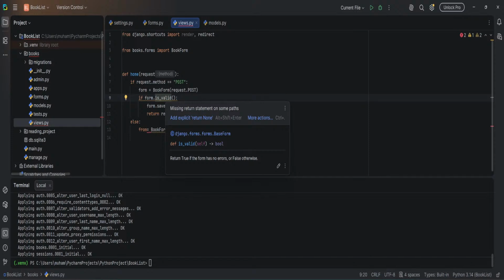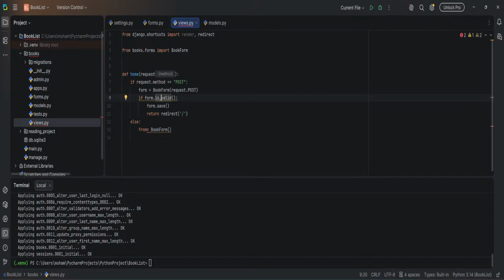It says missing return statement on some paths. Of course, because the main return statement is still not added. And this one should be form, not from. Once I add the return statement, that will disappear by itself.